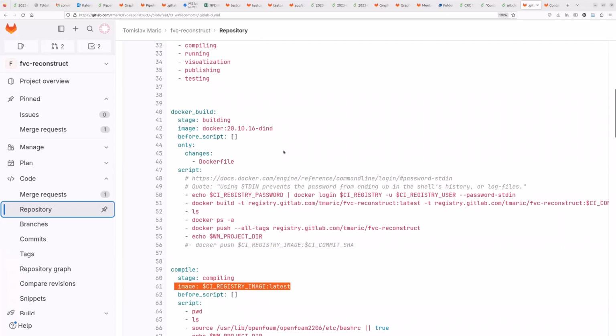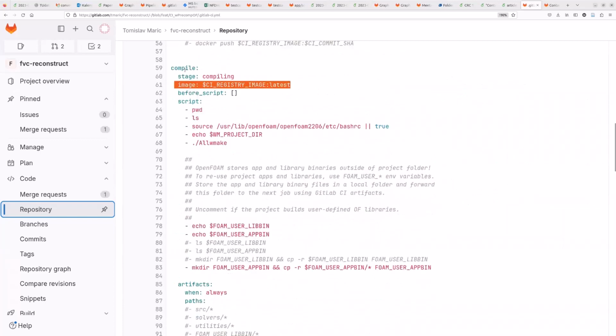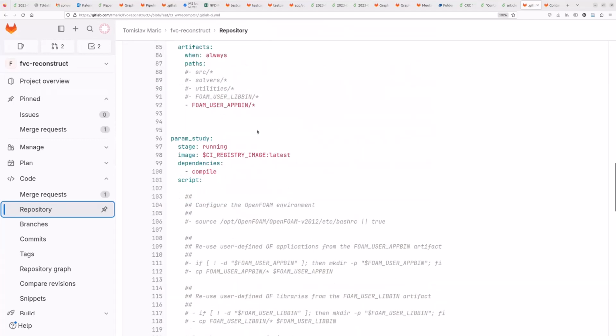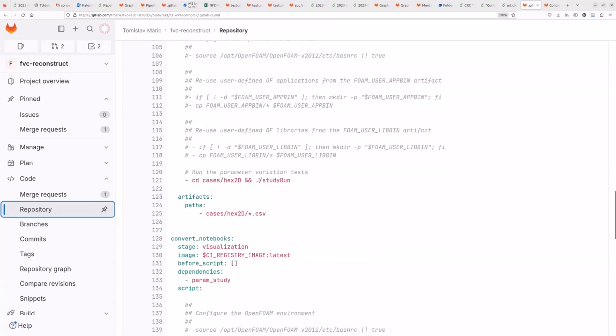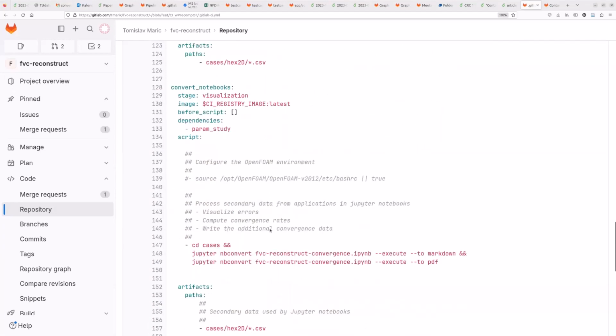Now, coming back to the pipeline, after compiling the code in the repository, we run the parameter study, which is just some script that is executed and produces the CSV files, which are uploaded as the artifact and passed on to the next job, which takes those CSV files, runs a Jupyter notebook, and saves that as Markdown and PDF.